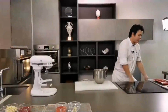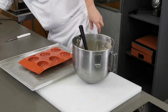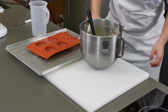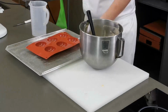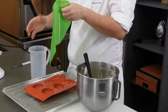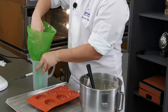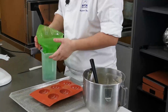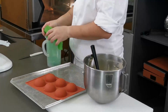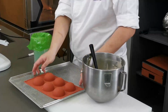On here we are getting our mold. If you want to get the mixture into your piping bag easily, you can use a jug for it. For this mold, I was using a 6 cm half sphere. Of course, you can use a ring if you don't have this mold, it's up to you.